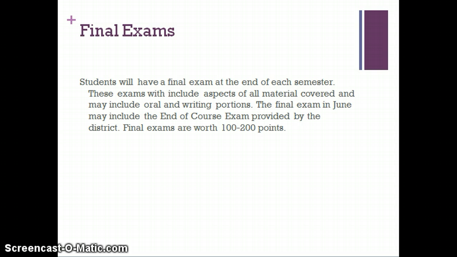The final exam in June may include the end-of-course exam provided by the district. My understanding at this point in time is that they are reviewing that and seeing if they want to continue with the end-of-course exam. So obviously if they discontinue that, then we won't do it. But if they do continue with the end-of-course exam, then I may include that as part of your final exam and your final grade. Final exams are worth anywhere between 100 and 200 points.